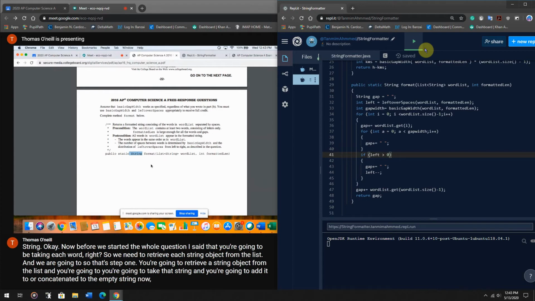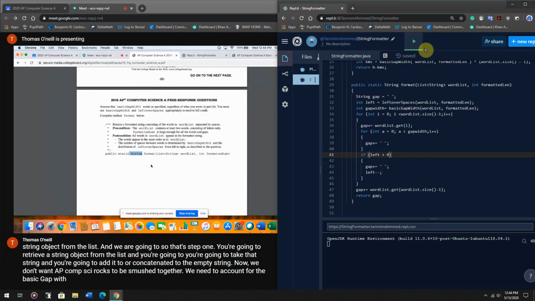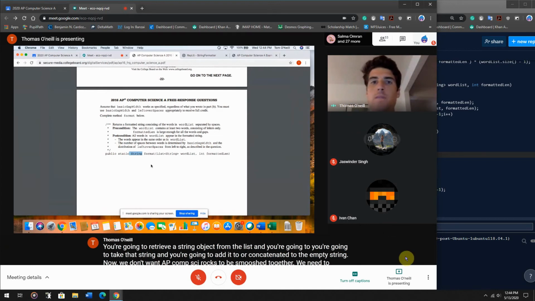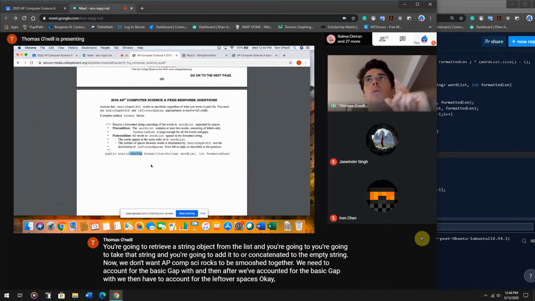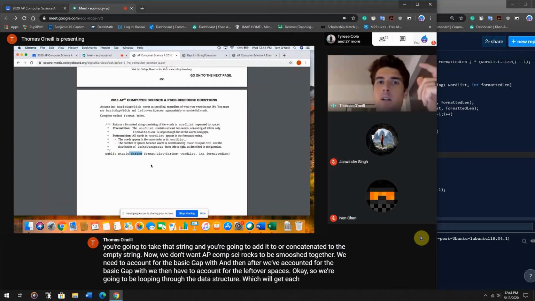Now, we don't want AP comp sci rocks to be smushed together. We need to account for the basic gap width, and then after we've accounted for the basic gap width, we then have to account for the leftover spaces, okay? So we're going to be looping through the data structure, which will get each element for us.